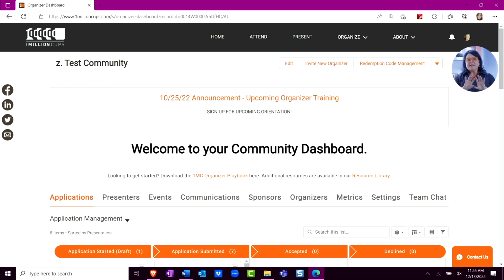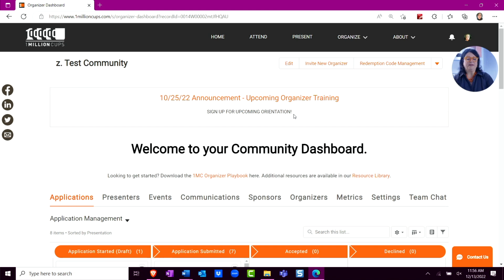Now, that takes care of just that piece across the top. Let's start to walk down. There's a box right here. We see an announcement. This announcement section is not yours to edit. It's actually 1MCHQ's way of communicating with all the communities that are part of the 1MC Nation. So this is where they will put any important information for you as organizers to know about, and then you can either look at it, respond to it, and do whatever you need to do.